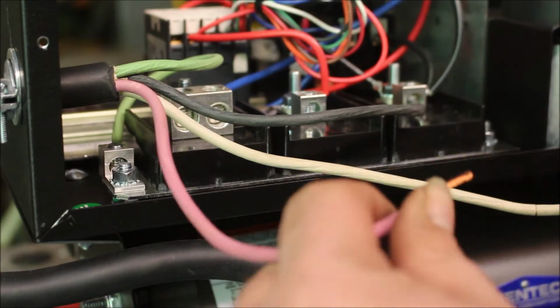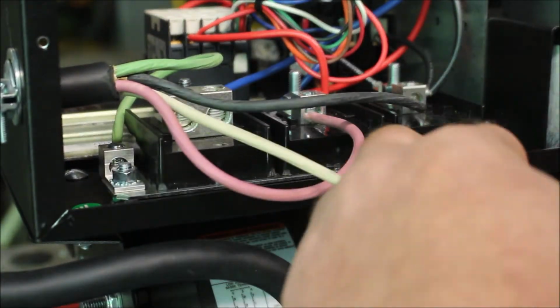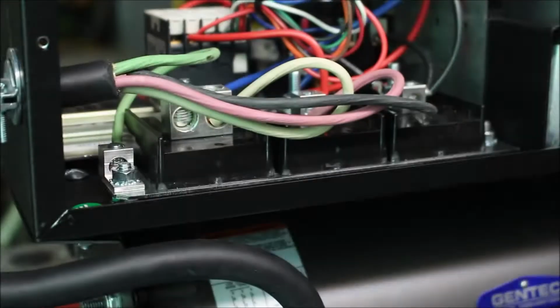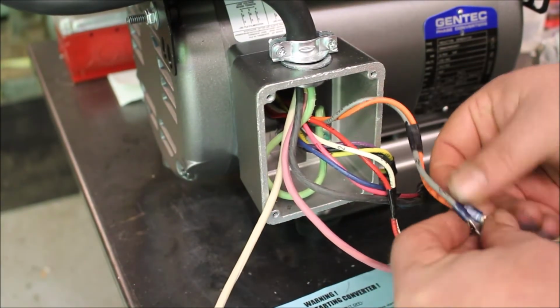Then make the connection up above. And you see that double block there, that's where you actually pick up your third phase from when you're wiring the output.